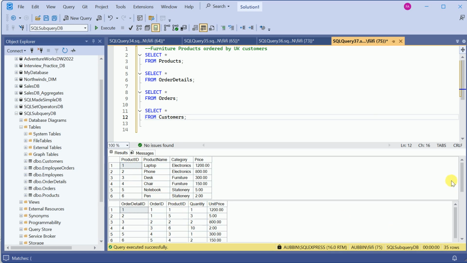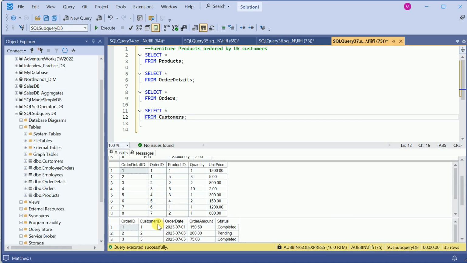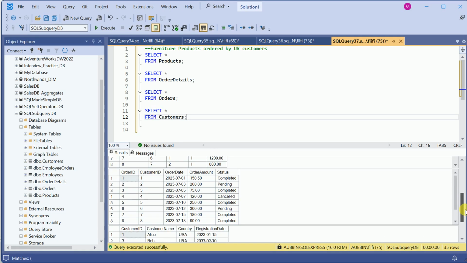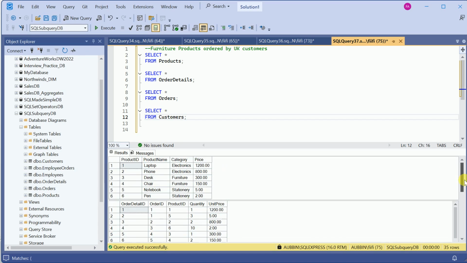So we can link these two. Then if you look at this, we have order ID, and order ID can also be linked from the orders table to the order details. Then we can also look at the customer ID, which from the customers, we can link it to the orders table where we have a customer ID field. So that makes it simple for us, isn't it?